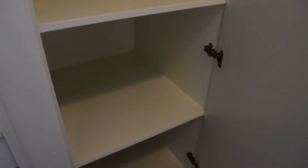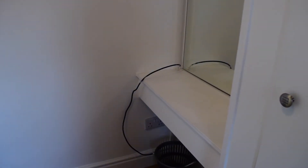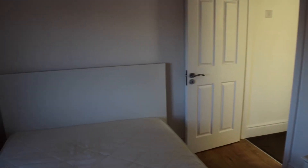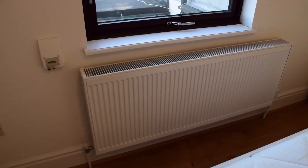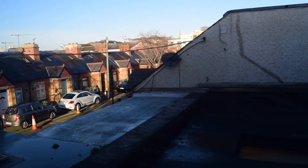Then you've got the wardrobe — you have space here for hanging things, extra storage up top, and a little shelf over here. Then there's a nightstand and then another nightstand on this side. Over on this side is the heating, then the window that leads to the side of the house and onto the street as well.